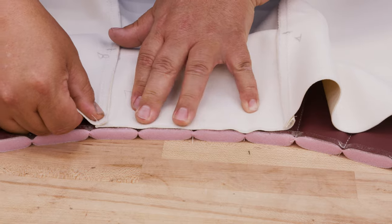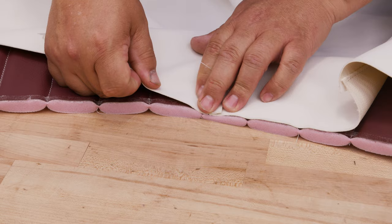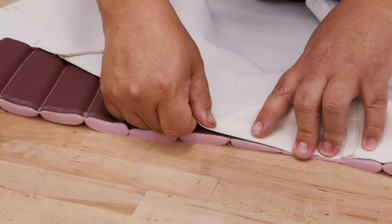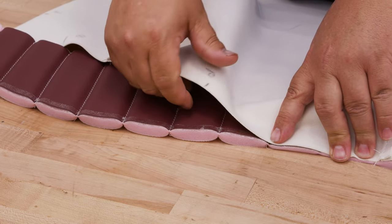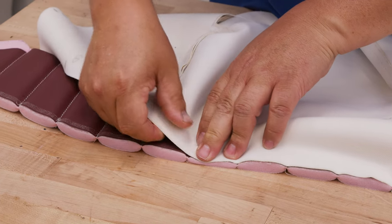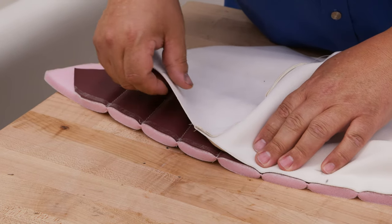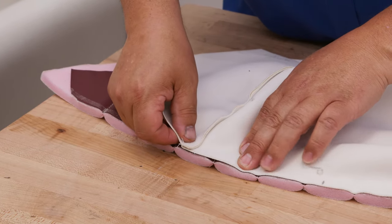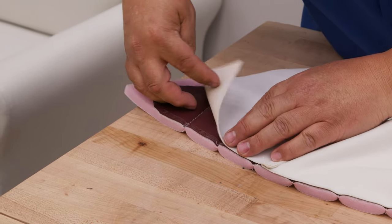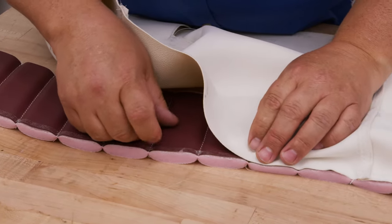And if anything, I'm going to pull this pleated panel more than I am the top. So I'm going to work to one side, matching up the edges and basting them down. I'm pulling a little bit with my hand down here on the channeled fabric. I could shrink up one fabric more than the other if I want. I don't really want to do that too much because you can cause wrinkling. And my marks are a little bit off over here, but as we discussed earlier, that's not too crucial. I might just pull a little bit more on this panel just to stretch it a teeny bit.